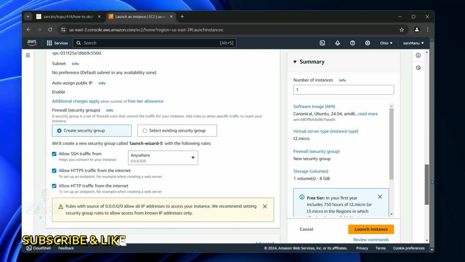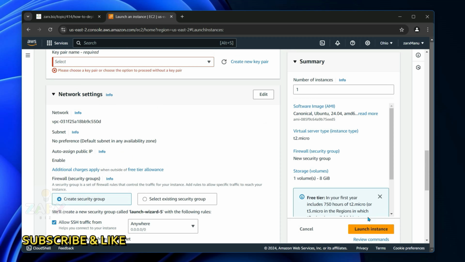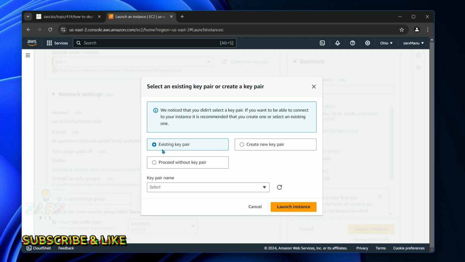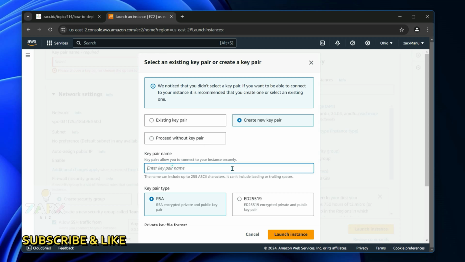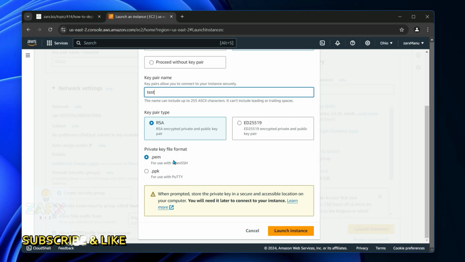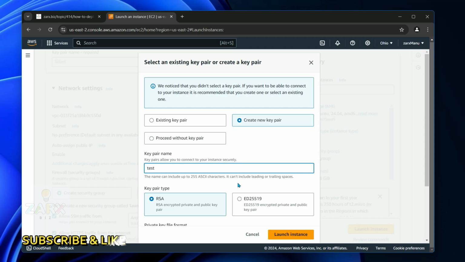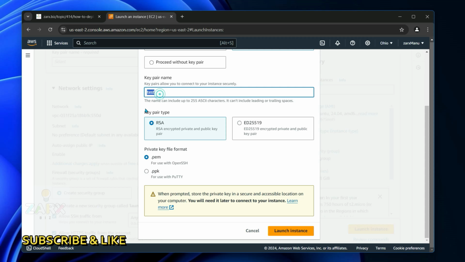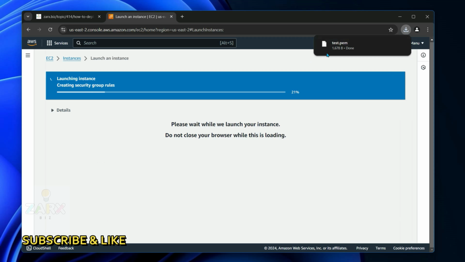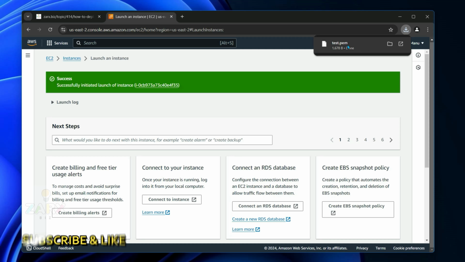So what are we going to do? We're going to launch this instance. I'm going to hit launch, and here it says create key pair, test RSA .pem. This is the file we're going to get. You can give any name here, it doesn't have to be test or anything. Launch instance. Now there is the key pair, so keep it safe. If you want this application to be accessible and you want to connect to it from your command line for a long time while the project is running, you need to have this to connect, so have a backup of this file.